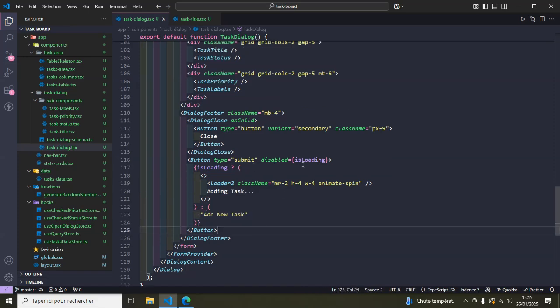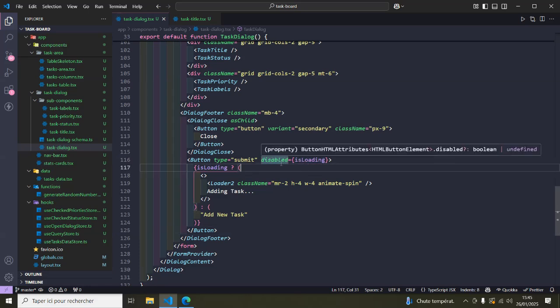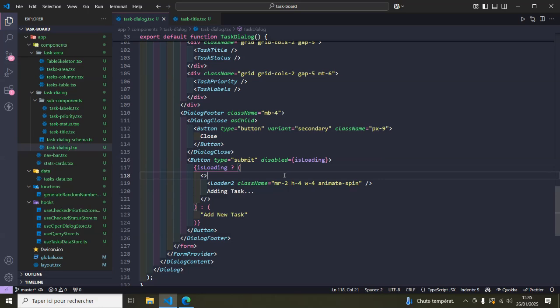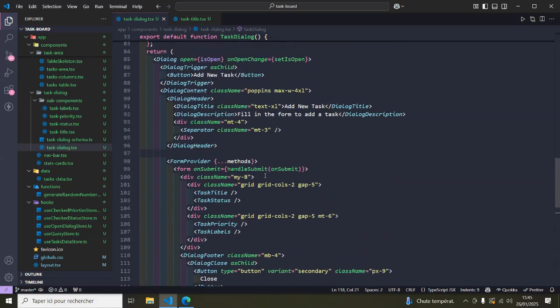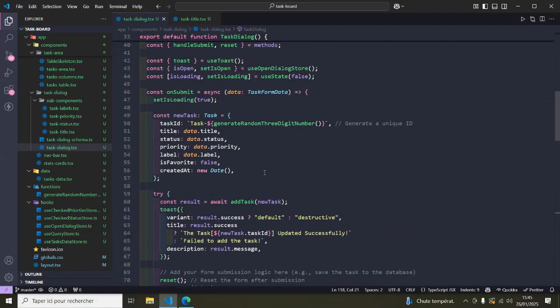And as you can see, we're using the is loading inside the disabled property, meaning that when this is true, when we are waiting for a response, the button is going to be disabled, as I showed you inside the dialog. And when it becomes false, then disabled is going to be false, meaning that we can interact with the button again.